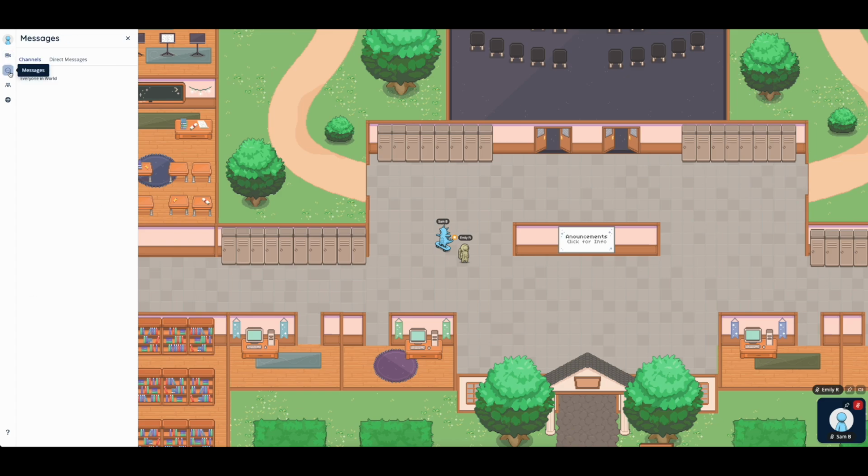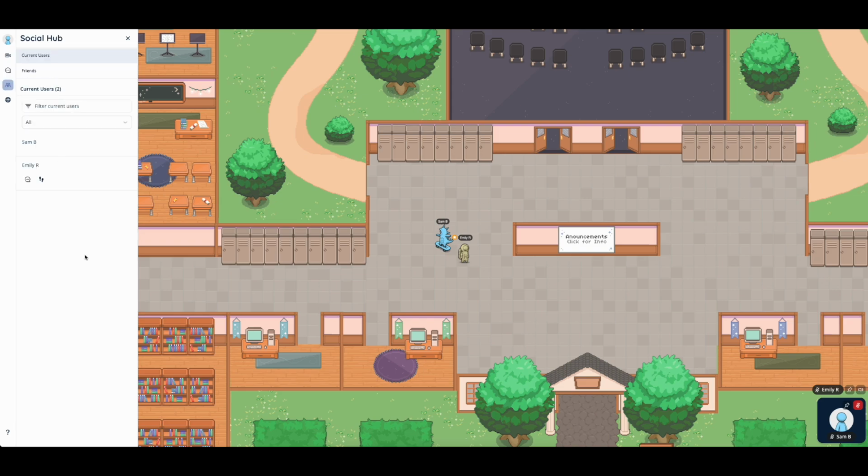Under messages, if messages are available to me, this is a setting that's available to be changed on a school by school basis or world by world basis. I can chat here in this Everyone in World channel, which is basically a global chat. Anyone who is present inside the world at the time that I send the message will see it here, and I can access my direct messages here. And I can start a new one by clicking this button here.